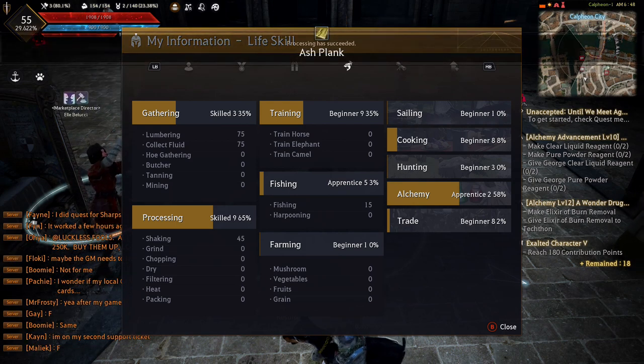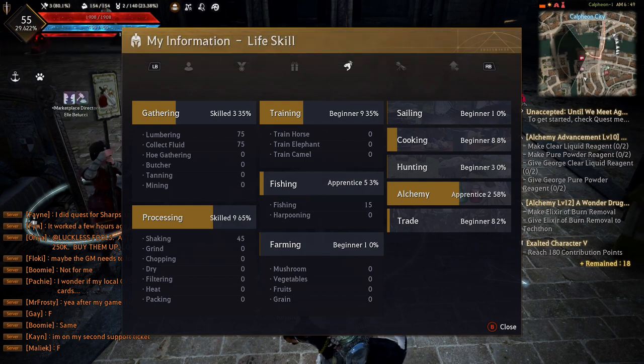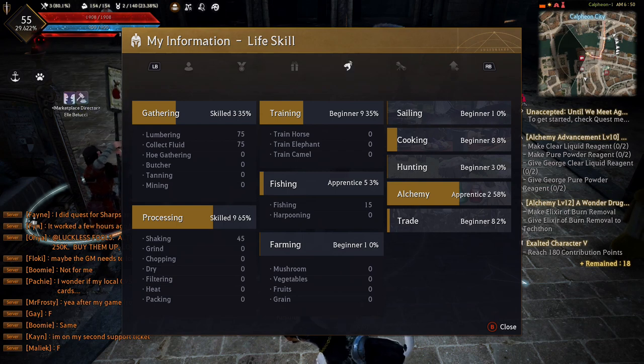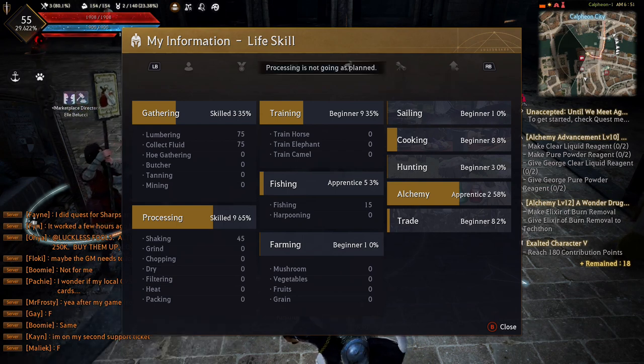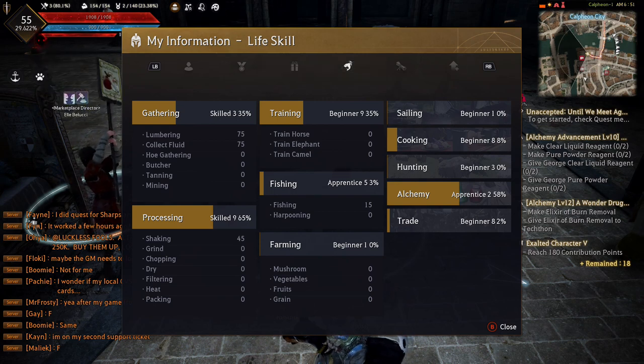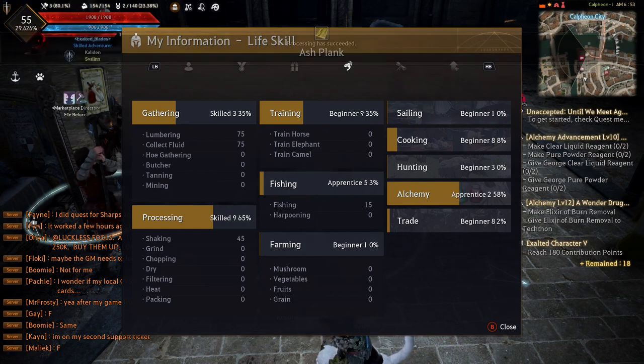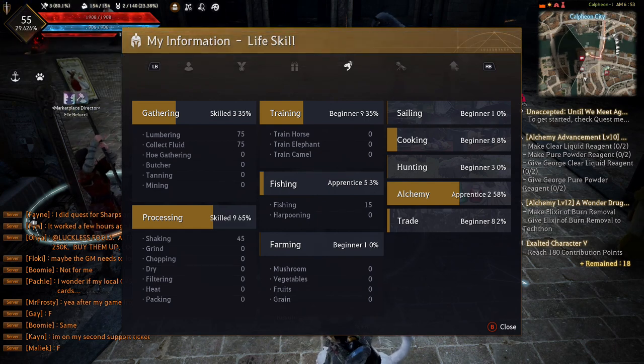Now, the gathering one, that one's going to take some work. Now, I mean, to be honest, you can get it going quick. There's a lot of quests in Velia and especially Olivia. A lot of gathering quests that will help you boost that up a good amount.